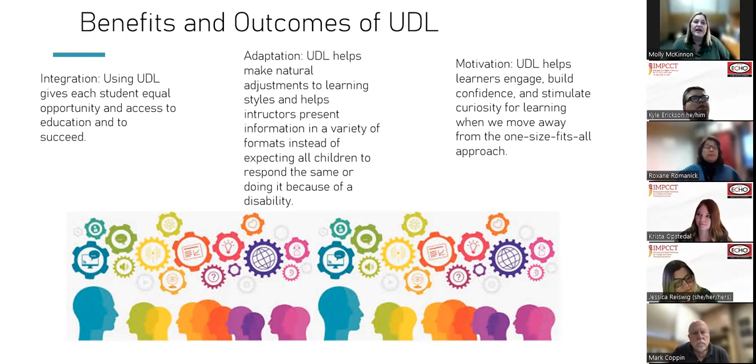Adaptation was another theme that popped up. UDL will make natural adjustments without having that student feel necessarily like they stand out because of their disability. It's a natural adjustment that you wouldn't know why they needed that accommodation for any student, and that's a really good feeling for a lot of people. And instead of expecting all children to have the same answer or the same response, we know we're doing it just because we're a diverse world.